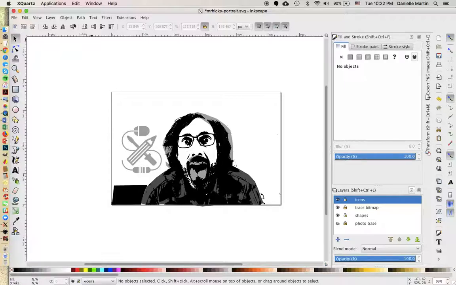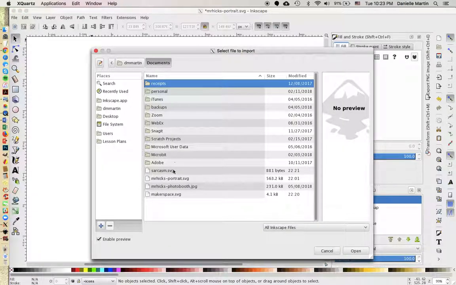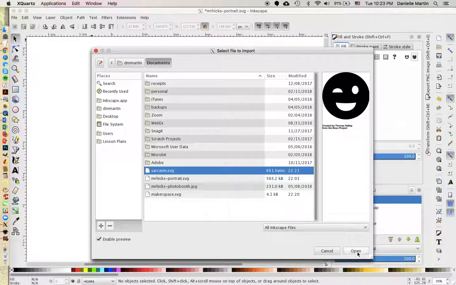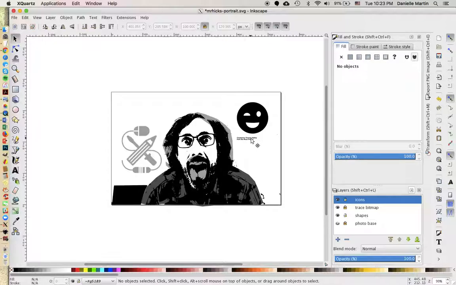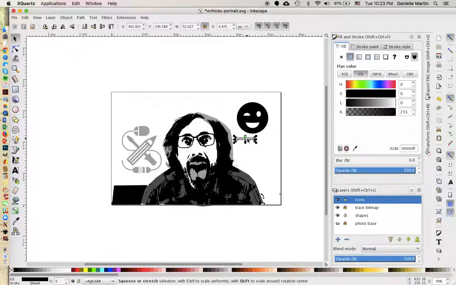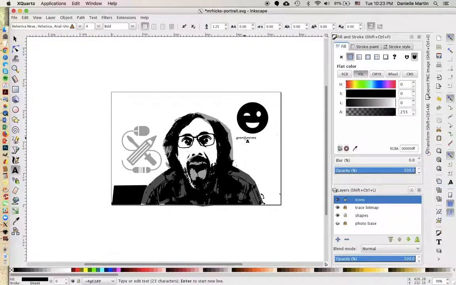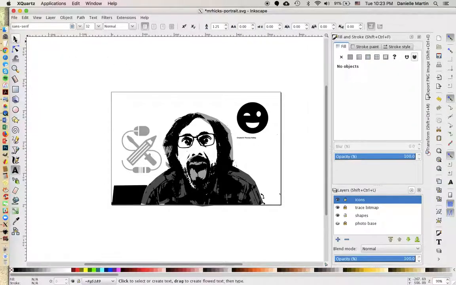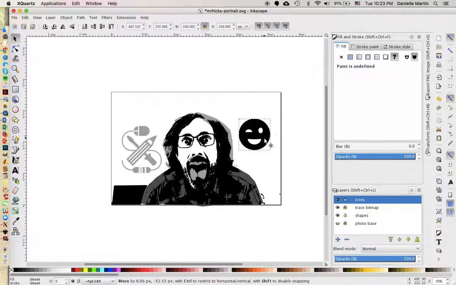I saved that. I changed it. So I'm going to go here and do File, Import again. I'm going to go find his other force of strength, sarcasm. And because I'm on that icons layer, it's over there, I can kind of move it around, right? And actually, some of them come through with the credit on them, so I just double click on them and delete them for now. If we were going to make money or publish this somewhere, I would grab those and thank them, but we don't need to do that today. So there, he's full of sarcasm.